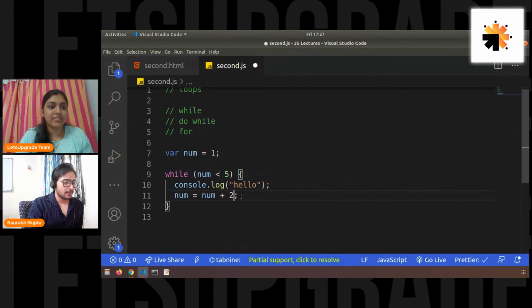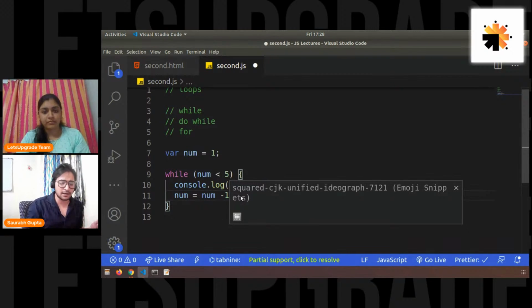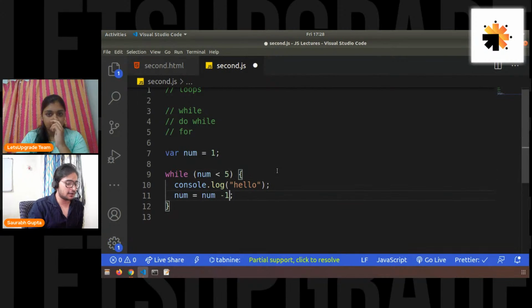Okay, sir. Thank you. By this way, I can either do increment by 1, like it's increment because I'm adding numbers. If I do subtraction, that is decrement, right? I'm decreasing numbers. So I can either do increment by 1, I can either do increment by 2 or by 3 or by like anything.